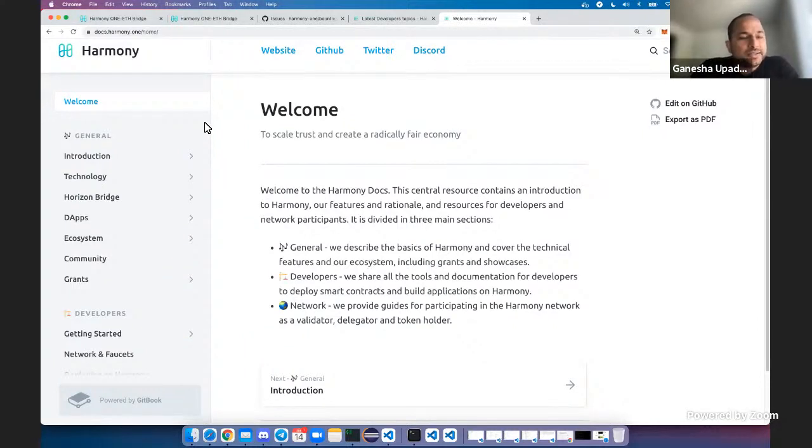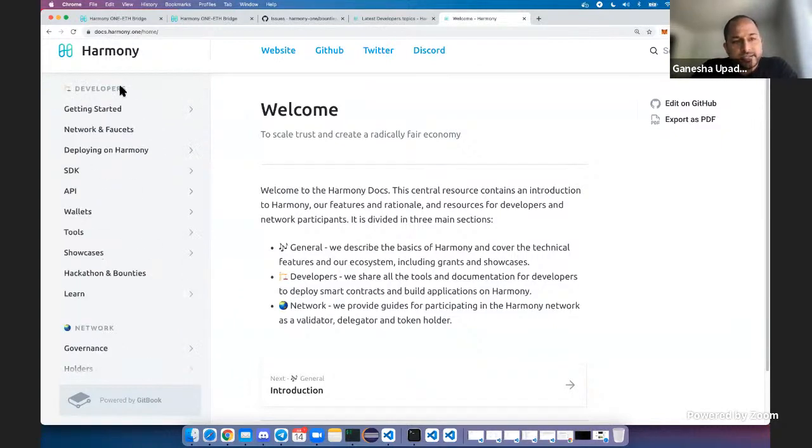To begin, one place you can first start is docs.harmony.one, where you can find basically everything that you need to get started. To start with, general information about Harmony, and then there is a section on developers. We have been working recently a lot on improving the developers documentation to help you get started building on Harmony really fast.